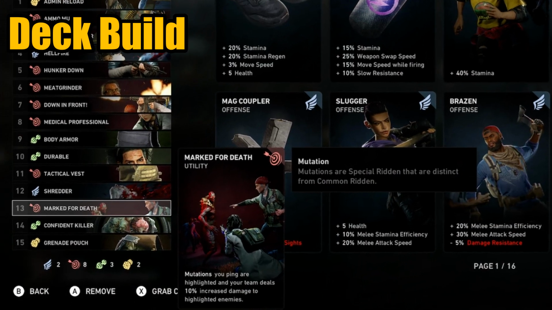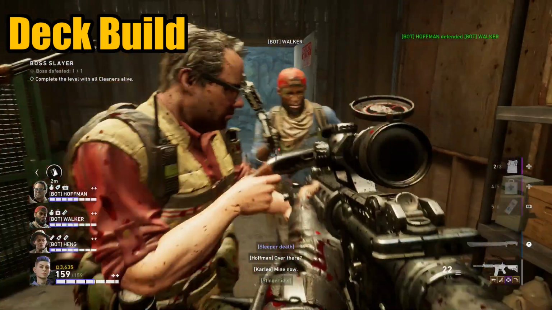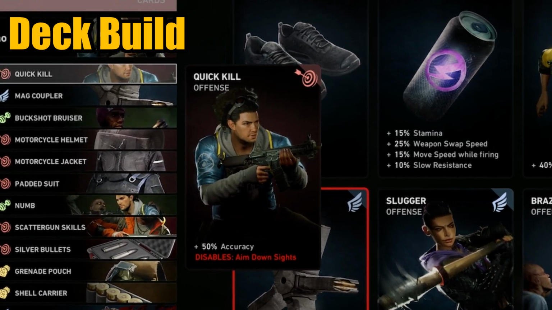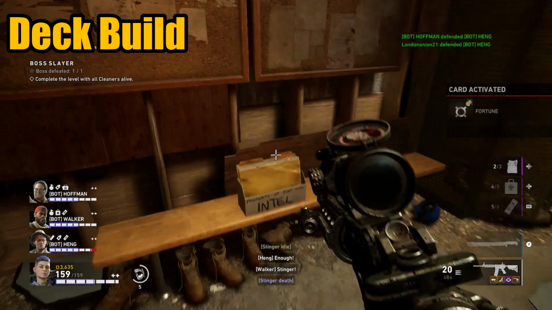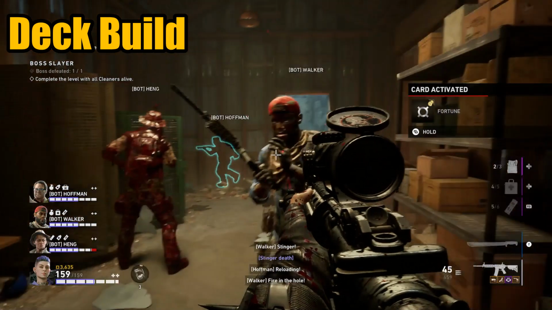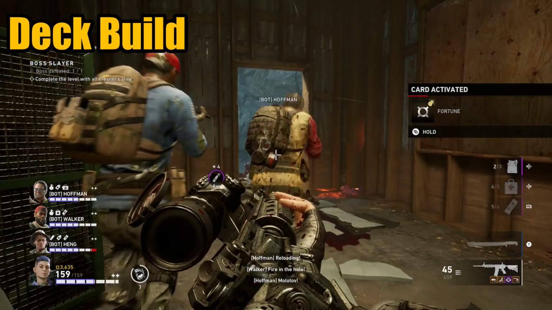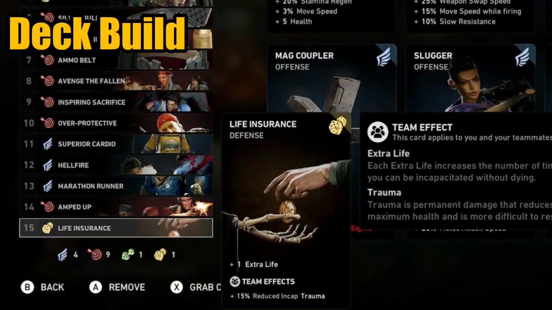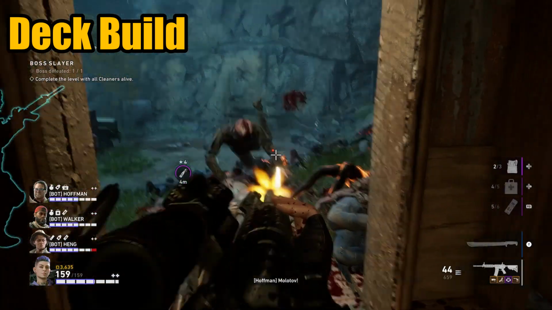March for Death increases team damage to highlighted mutations by 10%. Quick Kill increases accuracy by 50% but also disables ADS. Fanny Pack adds one additional support inventory slot and increases trauma resistance by 15%. Life Insurance grants one extra life and has a team effect of 15% reduced incapacitation trauma.